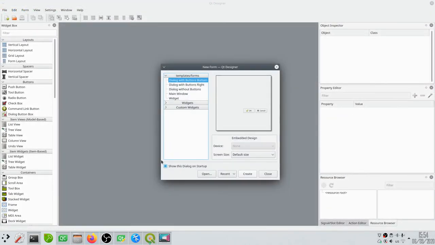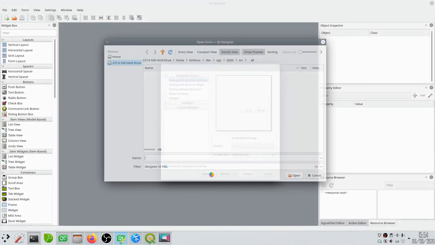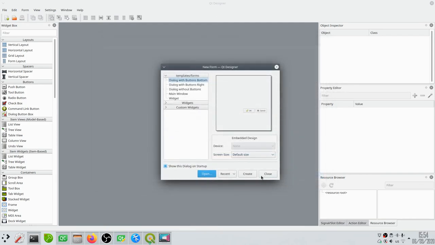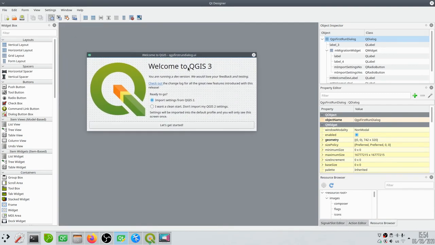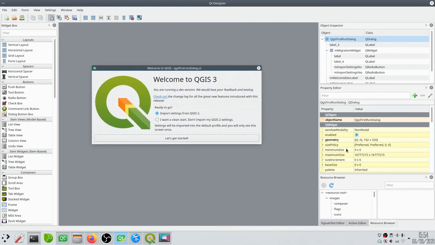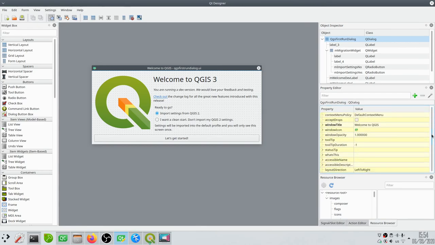I kind of feel like I should go and just have a quick look at that. So let me just go and quickly look and see if I can see why the title is doing something weird. So that's the dialog and the window title. It just says welcome to QGIS. There's nothing out here. I think something's sticking that extra little two in there. Maybe it's my window manager. I'm not sure. But I'll leave it for now, and then if I get any feedback about it, I'll go and look into it further.